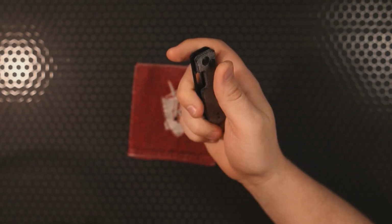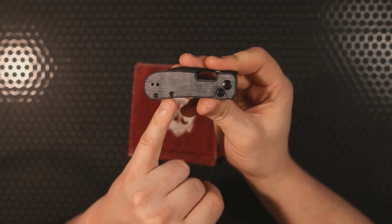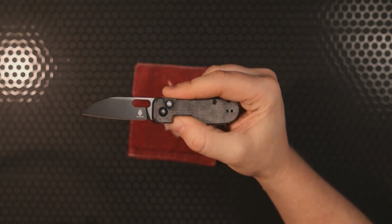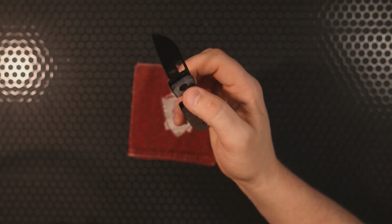And given the material composition and the quality of Kaiser's manufacturing, of course, with T8 body screws and a T8 pivot, for just under 50 bucks, I don't think you can go wrong at all with the Kaiser Banish. But if you love button locks, you absolutely have to check this one out.